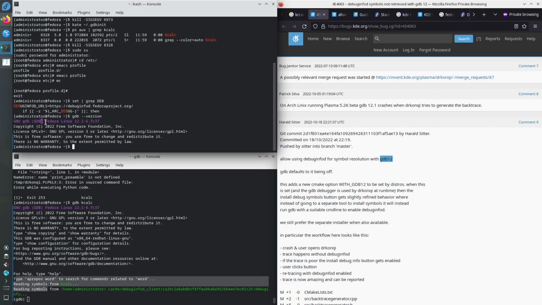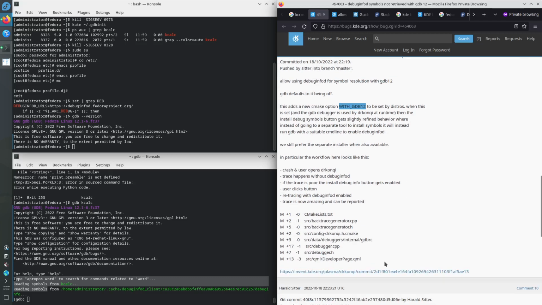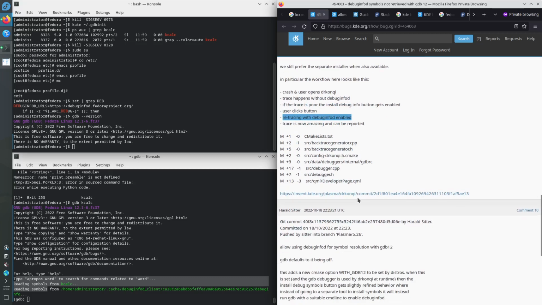which is the case for Fedora 37, then there's a CMake option with GDB 12, probably for Dr. Konqi. Okay, and then there should be a button where it retraces with debuginfod enabled.